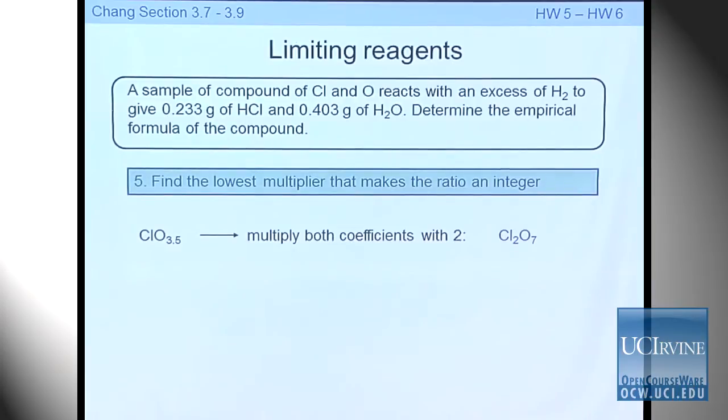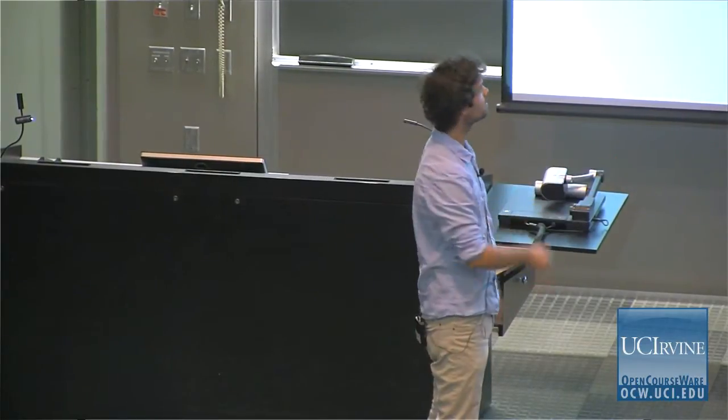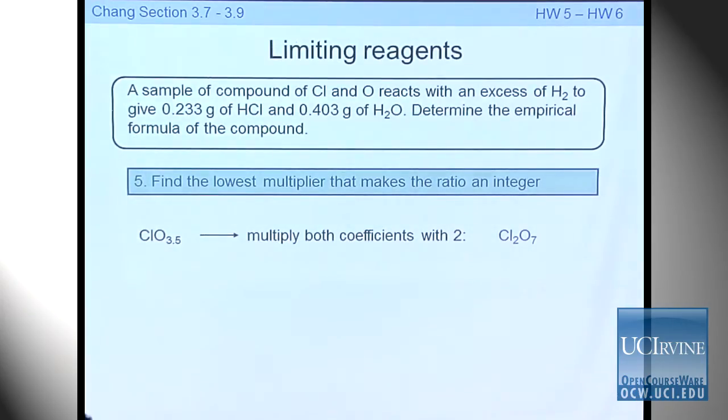But for each one molecule of HCl, I need one atom of H, one hydrogen. For each molecule of water, I need 2 atoms of hydrogen. So it depends on if you look at this one or this one. They have different ratios. You need more H than you need oxygen and Cl. But fortunately, there's an abundance of H in the pot, so I don't have to worry about it. The question is not about that. The question could be about that, and then we just look at how many H's we have for each one we generate, how much we need, and how much H we have consumed. You can do that calculation as well.